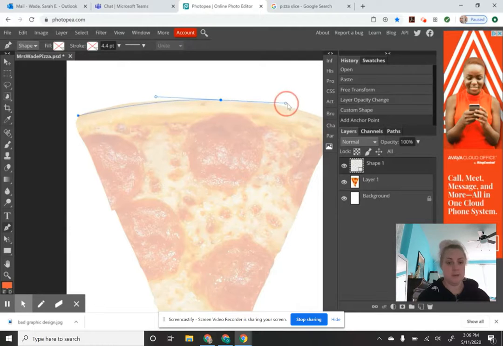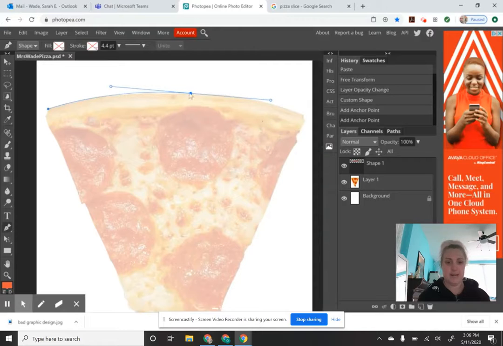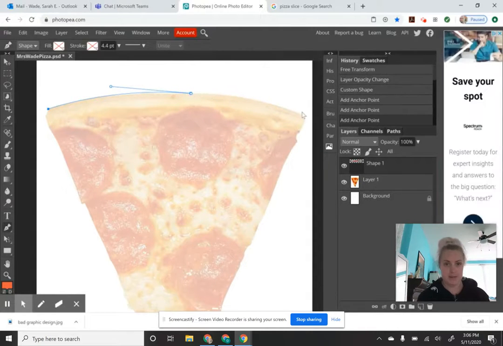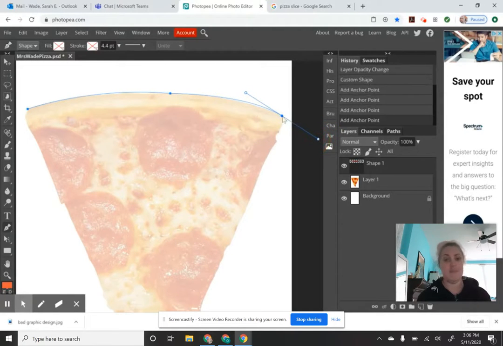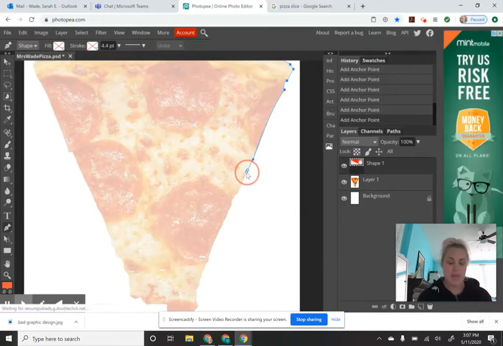So for those of you who have been using the pen tool, this should be just more practice to use the pen tool to trace a design. If you're still struggling with using the pen tool and getting it to work correctly, again, this is when you'll want to schedule office hours with me. There's a couple of little wonky things that happen with the pen tool that can be tricky and hard to navigate, and that's what I can help you with. When we do a Google Meet, I can share my screen with you, or you can share your screen with me, and I can see exactly what's happening on your computer, and I can help you figure out how to fix it. So that's why creating a meeting with me on Google Meet is helpful.